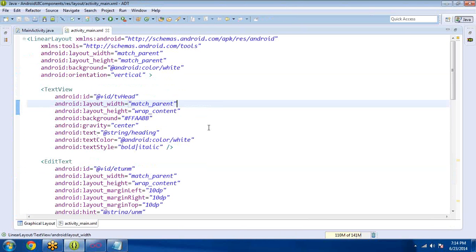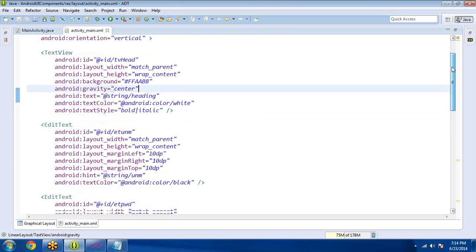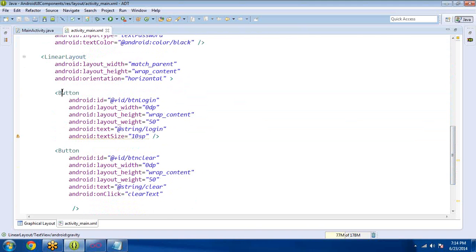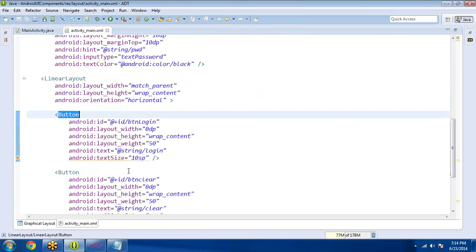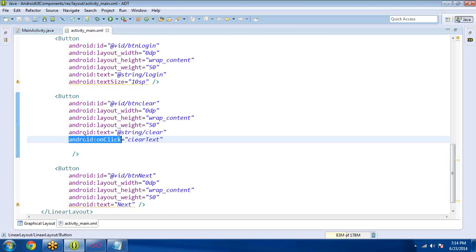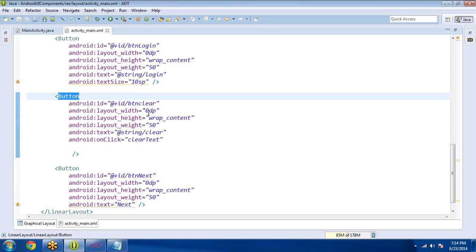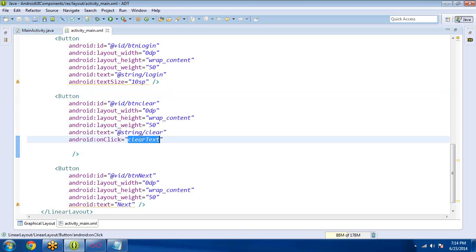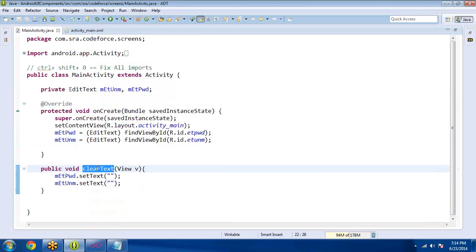Mamata faced one error. Shravan, when I pressed the clear button, my emulator closed. My application got force closed. The reason for the error is, see, in the button you gave one method called clear. Here in the button I mentioned android:onClick, meaning whenever I click this button, clear text. Whenever I click this button, control will go to onClear of your main activity.